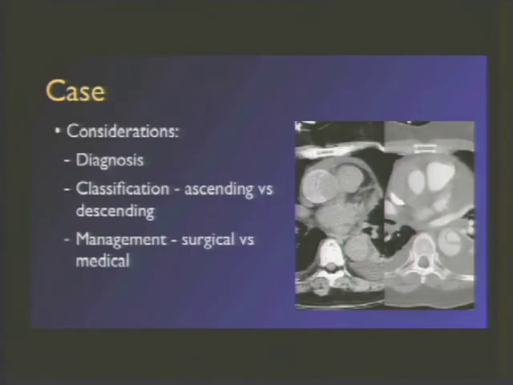Before diving into each one of these concepts, I want you guys to consider this case. This is not a SAM question, but I just want you to try to answer the question in your mind. To your left, you see a CT without contrast, and to your right, one with contrast. This is the same patient. In the non-contrast image, what you're going to see is that crescentic hyperdensity. But then when you put contrast in, you're going to see that there's a dissection on the descending aorta.